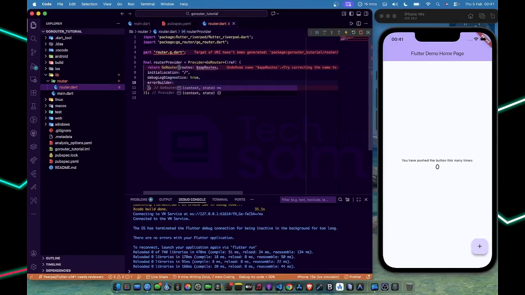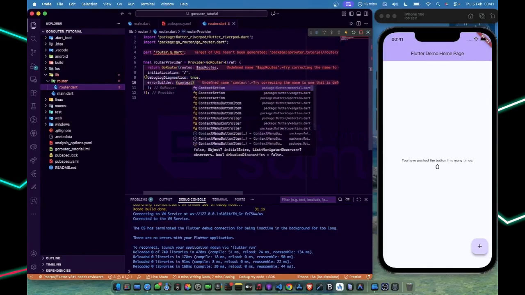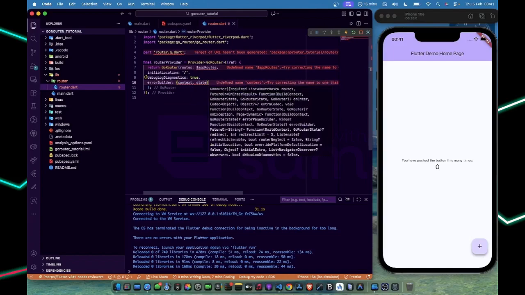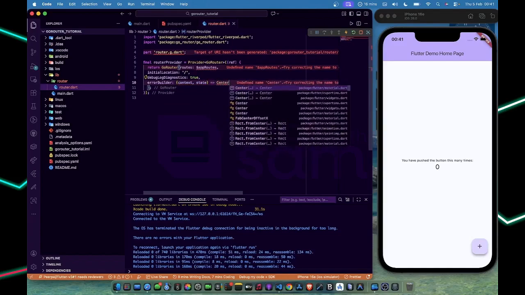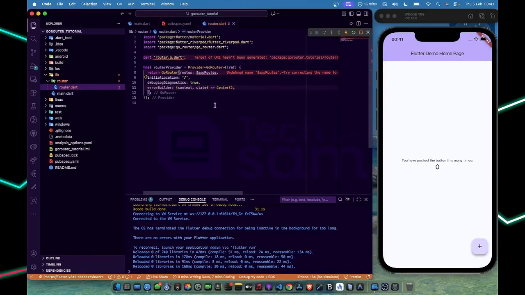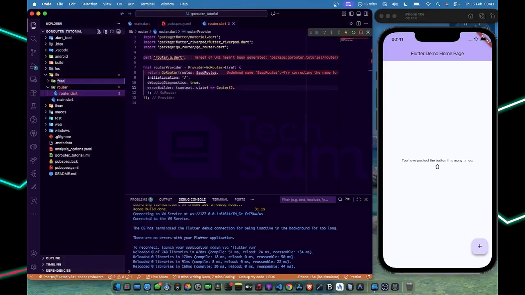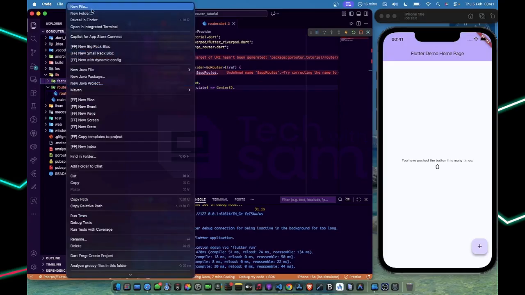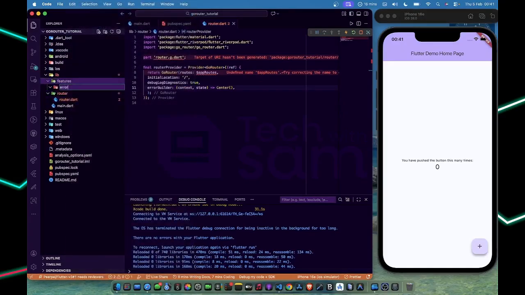I'm going to create another file for the error builder so we can separate our screens. Let me just put it as Center for now. Okay, so it should just be command like that. Let me import material.dart. Without skipping, let me create another folder inside our lib. We'll call it features. Inside features, we can have all these extra screens. Inside this features folder, I can create an error folder, so let me just call it error. Inside this error folder, I can now create error_screen.dart.